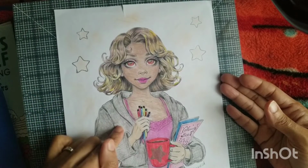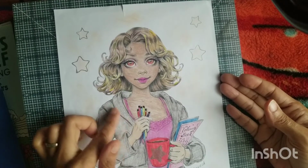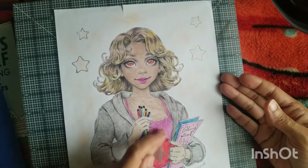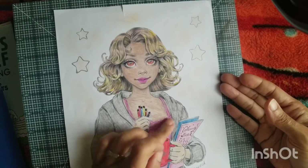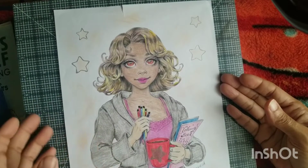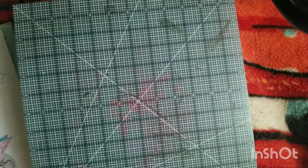I didn't know what the color of the sweater was. It was black, and I just did it real light. I colored it light to have that gray look, like a gray sweater with the pink shirt. I should have put some glitter right here. I don't know why I didn't do it. Yeah. So I really like this page.